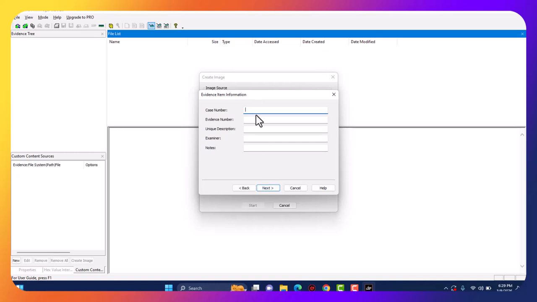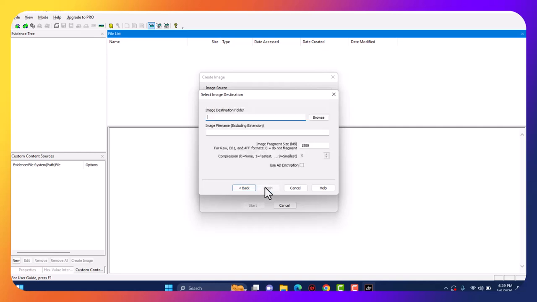It asks me for the case number, so I fill in the information: case 1. Evidence number, let me say 1. Unique description, let me say testing. You can put the examiner, let's call it Cyberlord. Notes: training. I'll click Next.